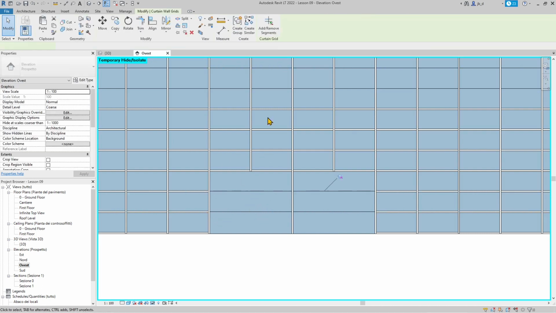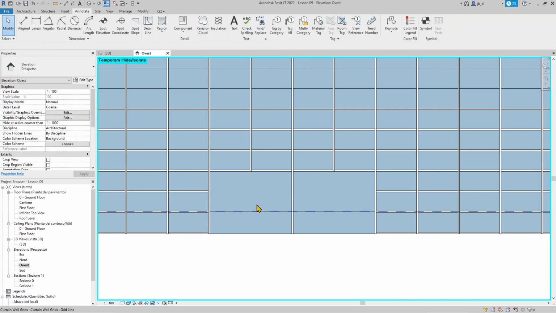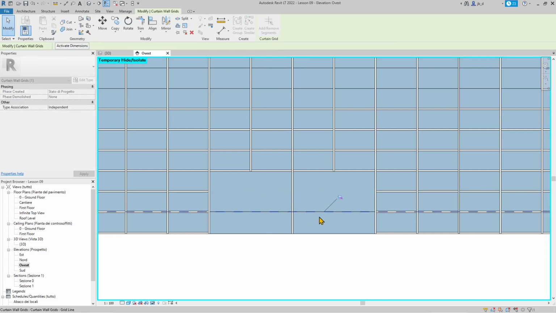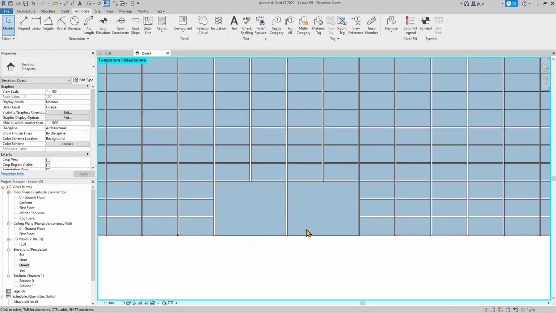Well, unfortunately I need to go here one by one, so I'm gonna click those 1 and 2, and again this one and this one, and that's it. So I have exactly 2 holes to place my doors there.